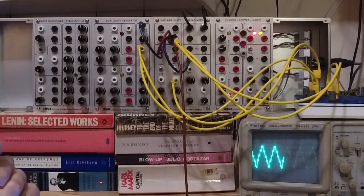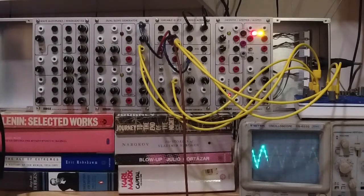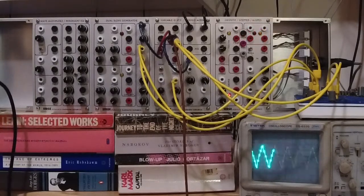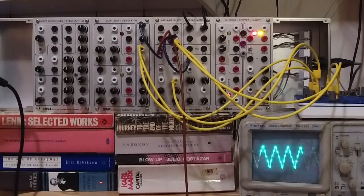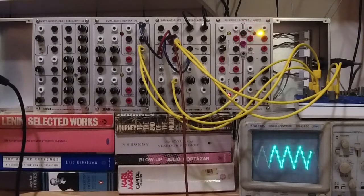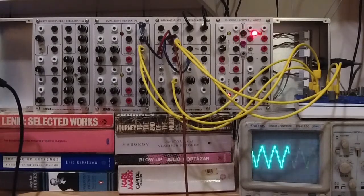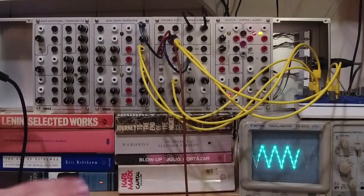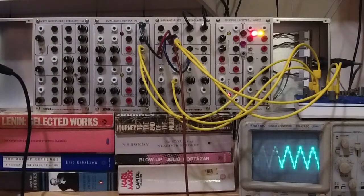How am I using the Surge in a compositional sense, or is it pure sound as music for you these days? I mean, yeah, it's pretty much the latter. Anyone can use anything however they want. I like using the Surge mostly just for making sounds. I do it with no computer, with no nothing. Usually it's just the Surge and the mixer and the double knot.